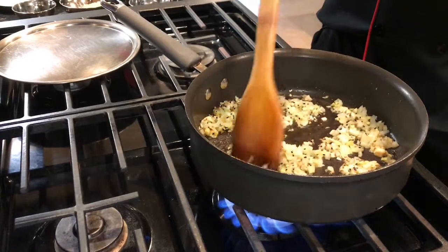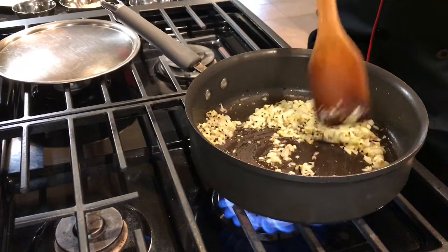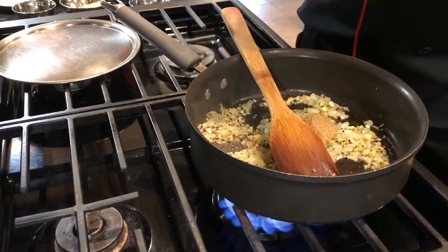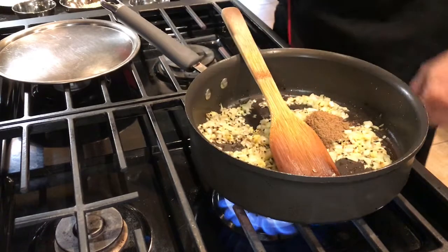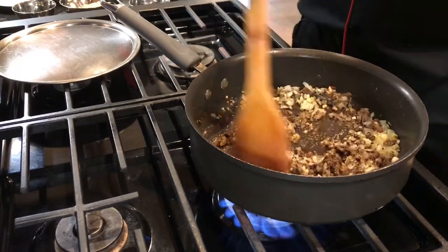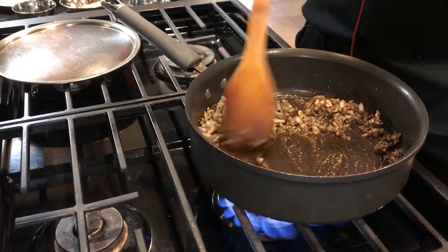And of course, to this we're gonna add some cumin and kalonji seeds and toast them well. Okay, so now this has been sauteed probably for a minute now, and everything looks good, nice and translucent. To this I'm going to add some coriander powder and some garam masala powder. And our potatoes are already cooked, so we're going to add boiled potatoes. Oh, good aroma of the garam masala.